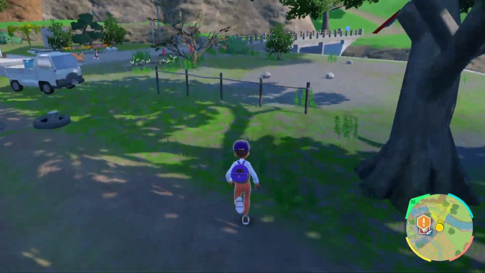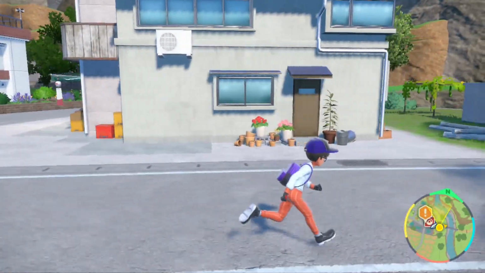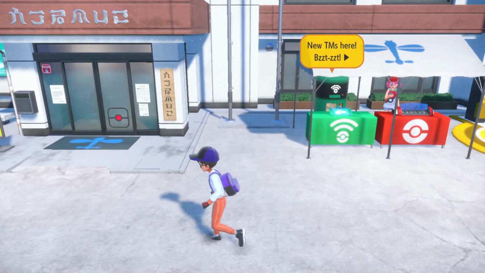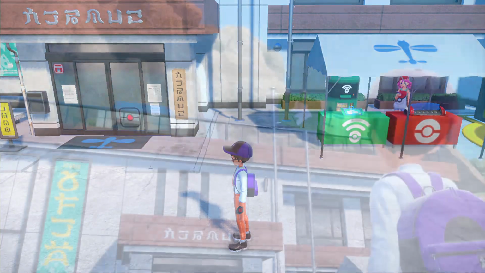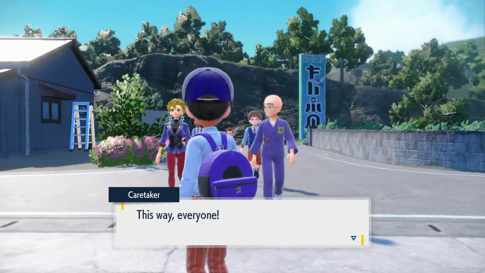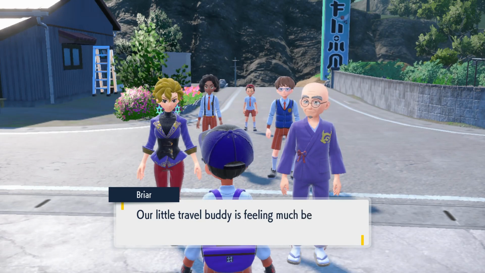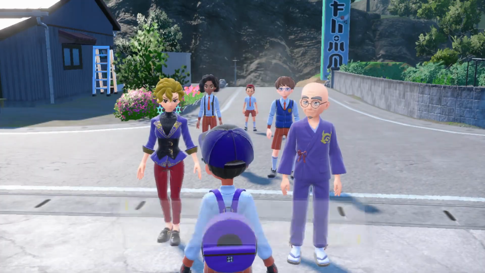Okay, pretty sure that we picked up all the other Pokeballs around here. So I think it's time we go and move into the community center. Yeah, I think we're done looking around, so let's go and enter the community center. Wait a minute, we just paused for a minute. What just happened? Okay, we're about to get someone. So we got some caretakers. This way, everyone. I owe you one for fetching the caretaker. Oh okay, I think that caretaker is on the right. All right, so a little travel buddy is feeling much better now too.